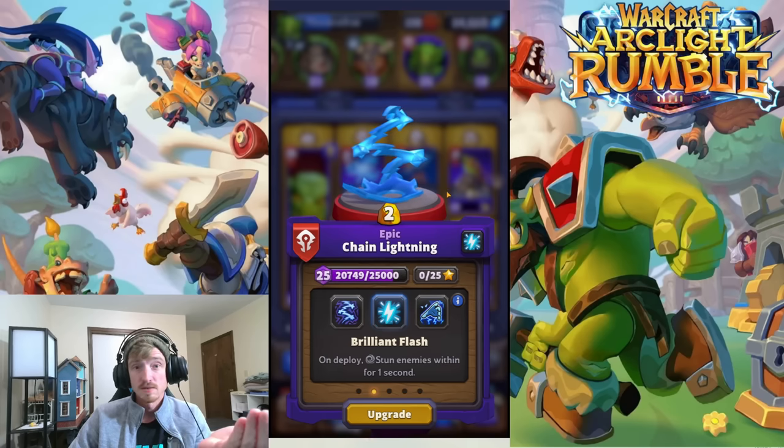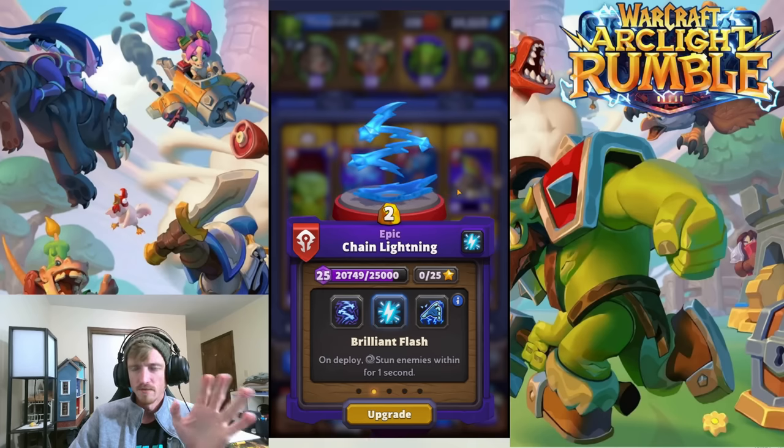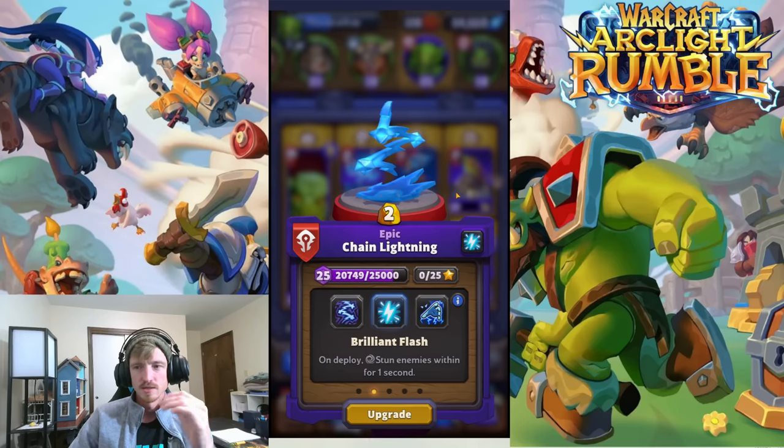It knocks things out of stealth. It stuns flyers like Drake and Rend so that your flying units or your ranged units can get off another hit or two. Very, very good unit. Chain Lightning is awesome.